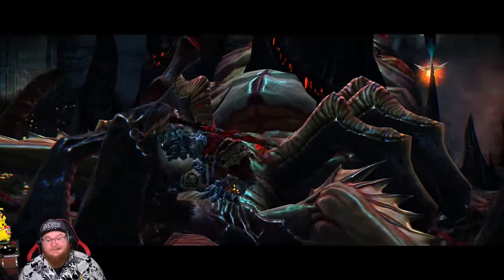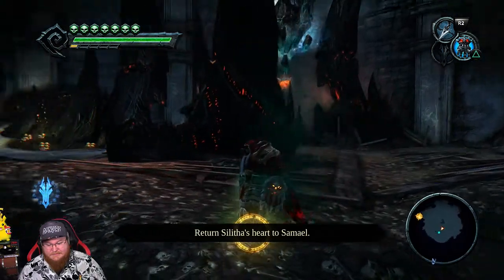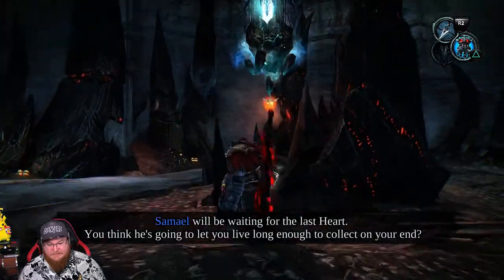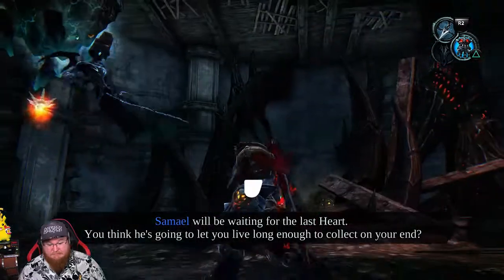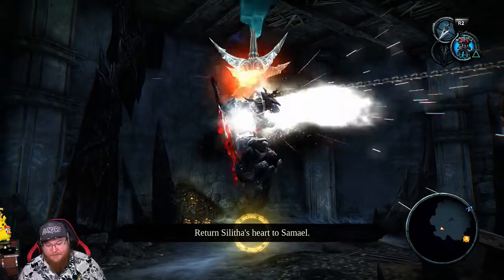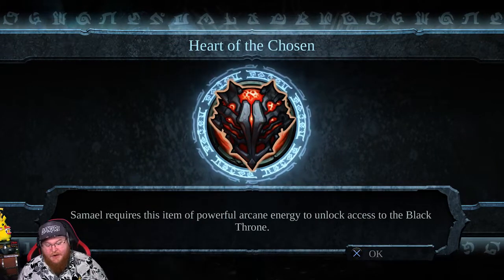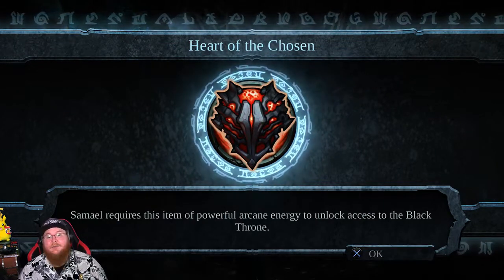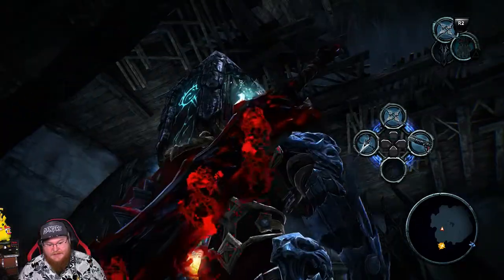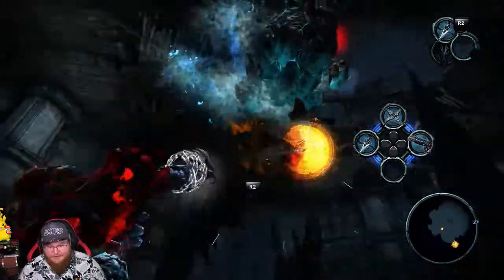I got the heart. Long enough to collect on your end? I don't know. No. Alright, so we need to... Heart of the Chosen. Samael requires this powerful arcane energy to unlock access to the Black Throne. We got a Life Stone. That's perfect, perfect, perfect. Alright, so we'll charge this up, and then here we go.